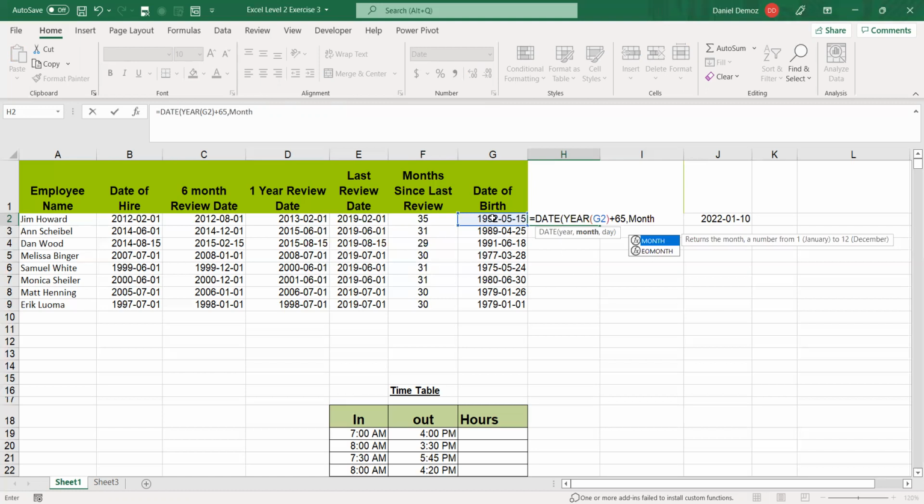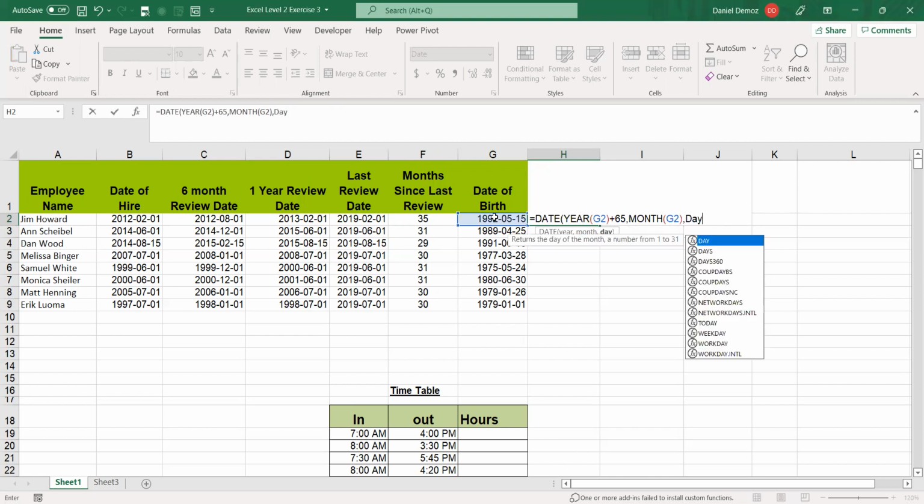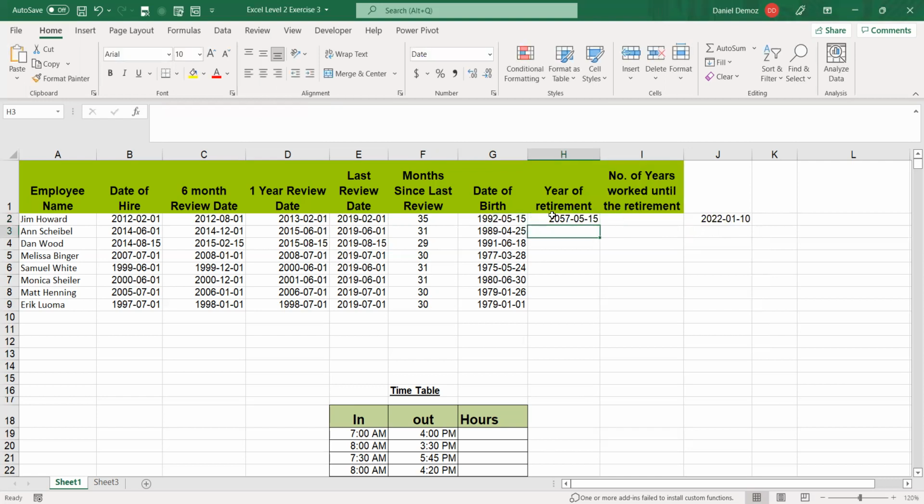The months, I don't need to do anything, just pick it and separate it with a comma and say day, pick the day of this one and close the whole bracket. So what I have done is just added 65 to the year. So if we calculate it like that, then this is the year this person, Jim Howard, is going to be retired. If you finish this one, you just have to drag it down and that's all.